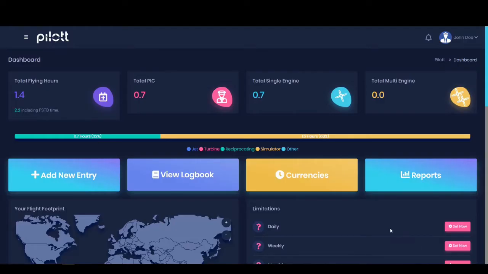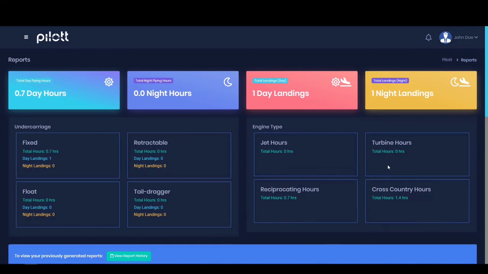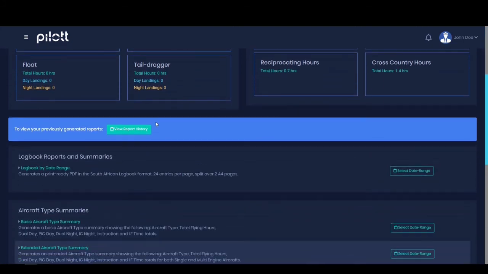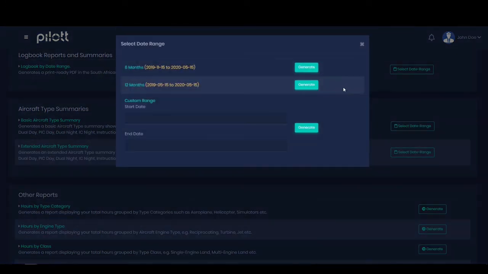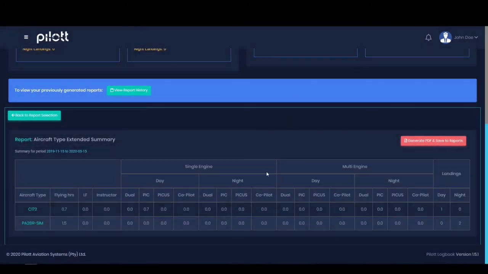Click on Reports on the dashboard or select Reports under the menu to access your reports. You can view quick summaries of your hours broken down into various categories or access more detailed reports below. You can select from predefined date ranges for some reports or enter custom dates.